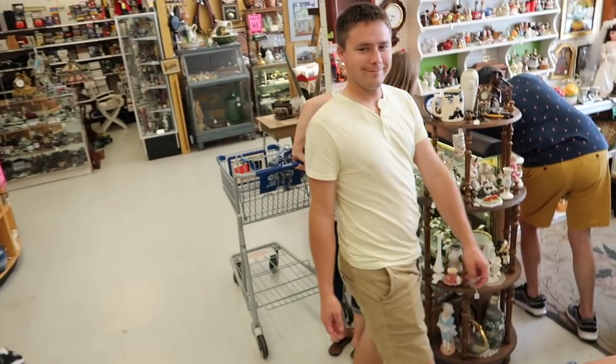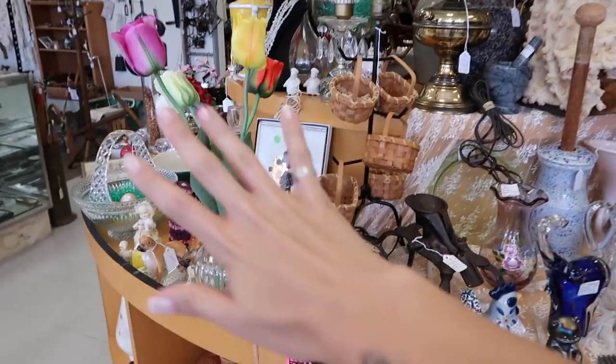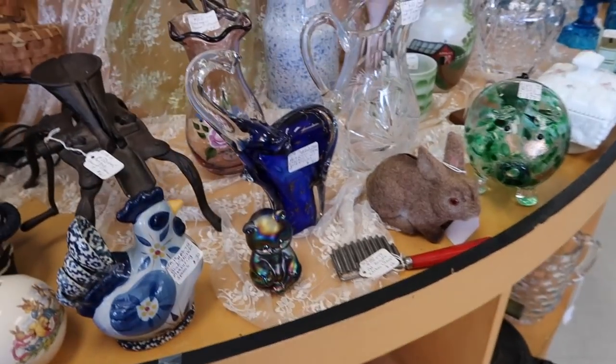We are currently at the Black Rose Antique Mall in Hanover — there are multiple Black Rose antique malls. We're here with Jeffrey from Real Nifty Vintage, Barb, and Erin, looking for treasures we can purchase for resale. I've been here multiple times and haven't found a ton to resell, but there are a lot of cool things to see, so we're going to keep our eyes peeled.